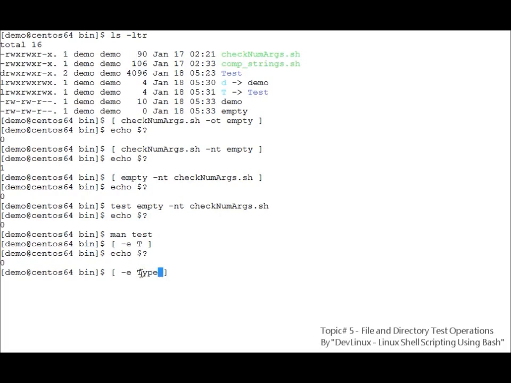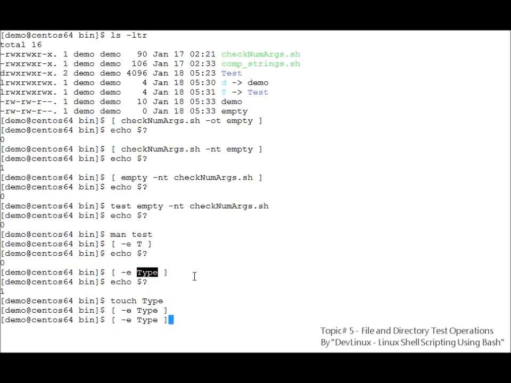It doesn't matter whether it's a file or directory. It will check for its existence only. And as you know, there is no such file in my current directory called type. So we should see a value which is not 0. If I create a file with this name and run the test again, I should see 0 now.